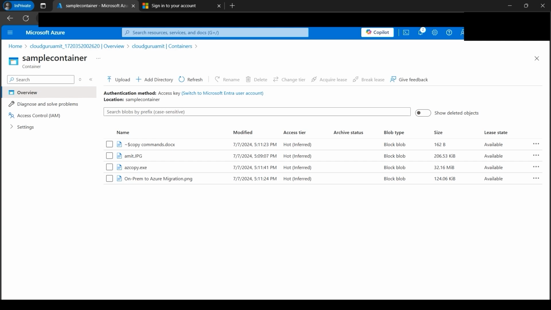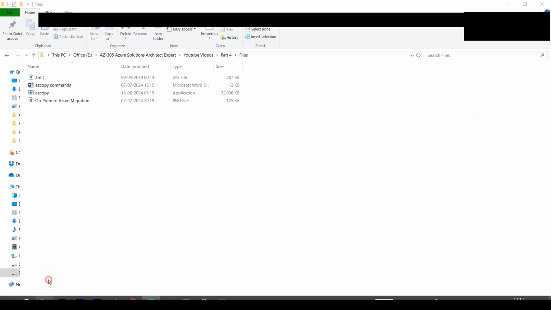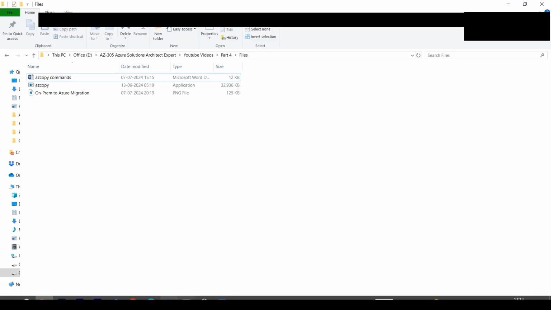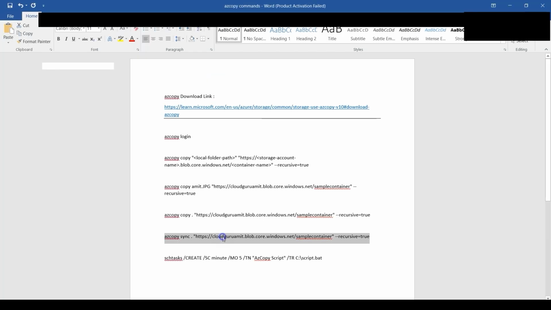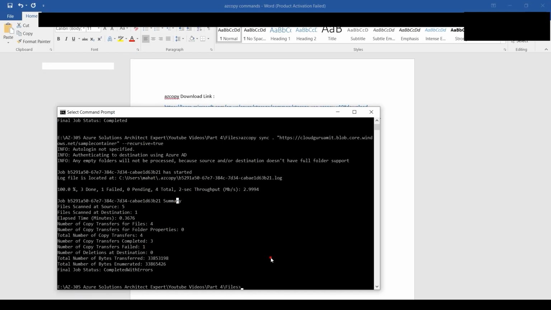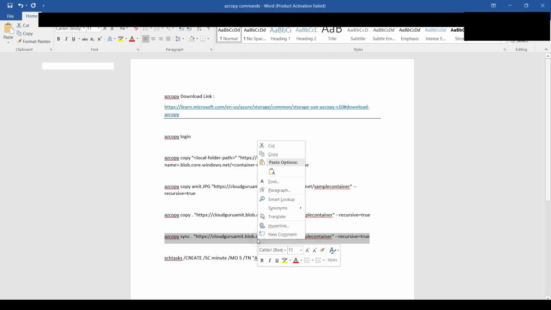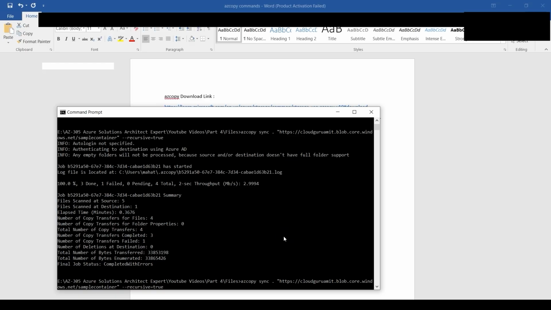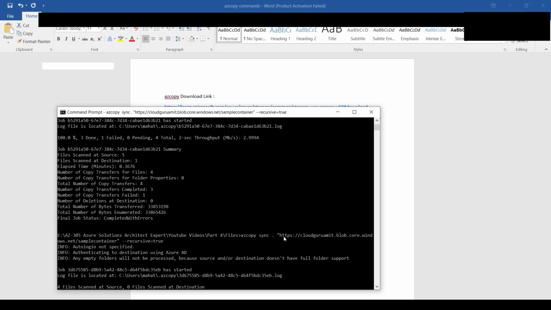So we are almost done, and we can check whether it's working fine or not. For now, let's delete this file, the Amit file, and again fire this sync command and check what's the impact. It's good to do some kind of experimentation to check how the azcopy command behaves. So let's copy and paste this command once again. It says scanned 4 files.